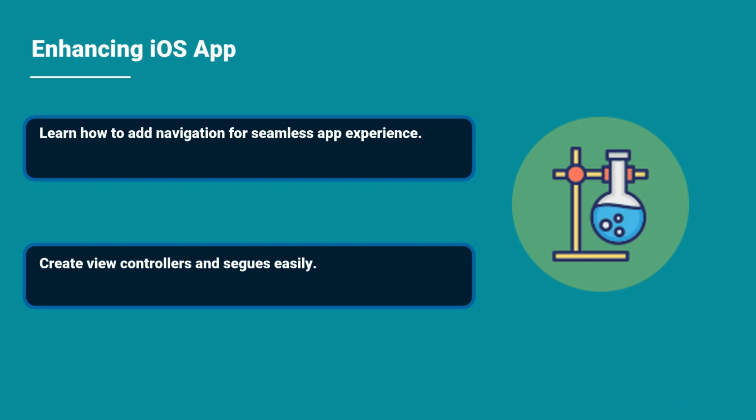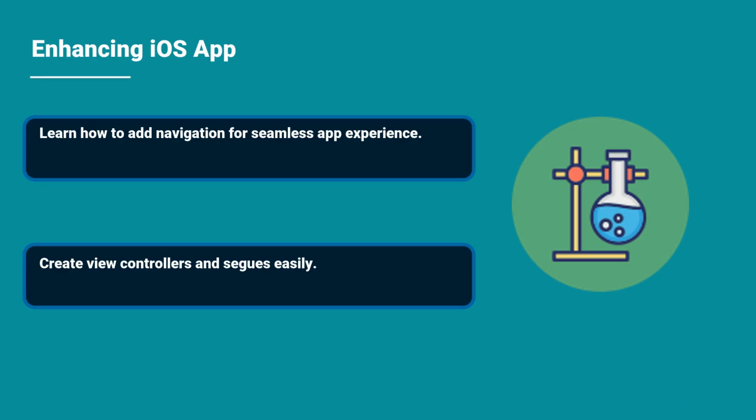First, we'll embed our initial view controller with a navigation controller. So, select your initial view controller, then head over to the menu and click Editor, then Embed In, and select Navigation Controller. This action will create a new controller connected to the original one.